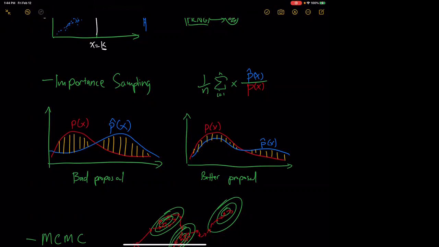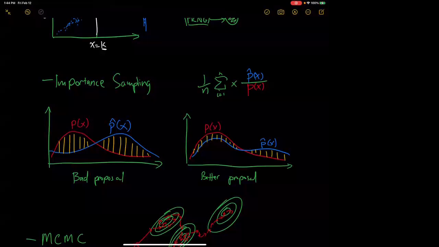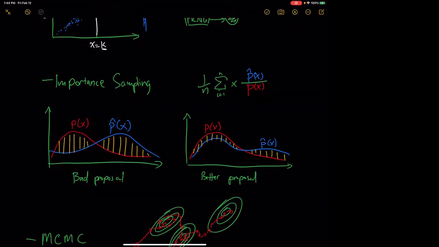So we have no prior belief of where the samples might come from. We just set a uniform prior, and then sample from this distribution, and then weight those samples according to the ratio of the likelihood from that distribution to the distribution that we care about.